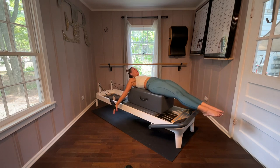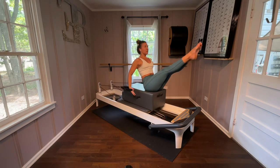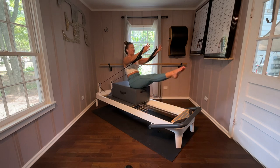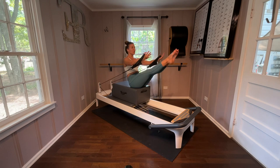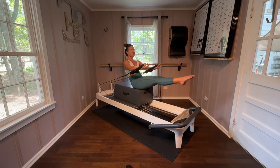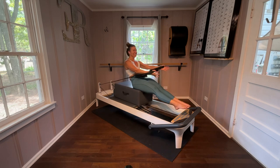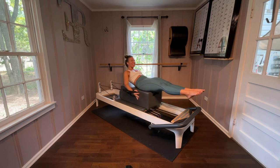And again, scoop, exhale. A variation, just lower the arms. Exhale, lift. Lower the legs. Exhale, lift. Lower the arms and the legs. Exhale, lift them. Circle them in opposite directions. Exhale, other way. Brain game. We can get there. Lower all the way down.